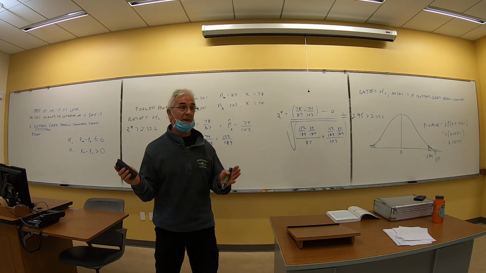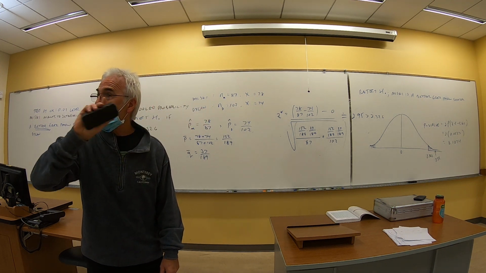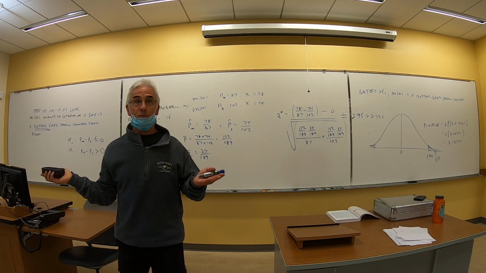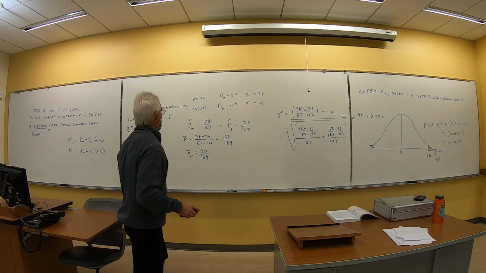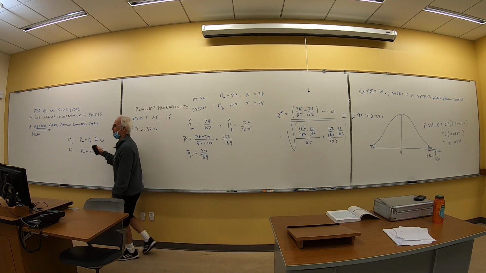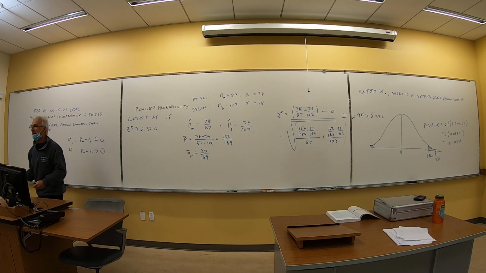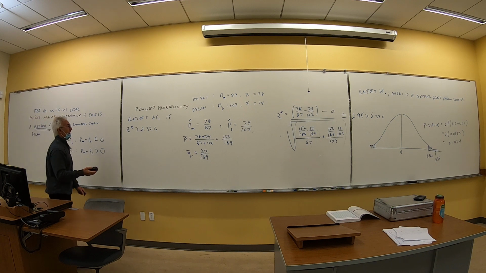Is it possible we got it wrong? By the way, our conclusion is absolutely correct based on the evidence. But is it possible that she's not a better free throw shooter? That we just have a really bad sample? Yes. In fact, how likely are you to get any conclusion wrong in general? Exactly this. It means you can actually get it wrong 1% of the time because there could be just a really bad day. That's why we want that alpha to be small, because we want to eliminate the possibility that we got it wrong.